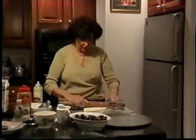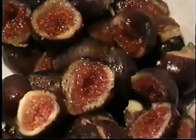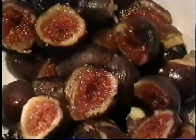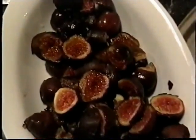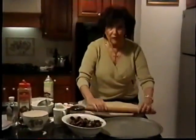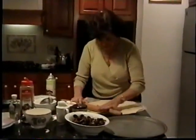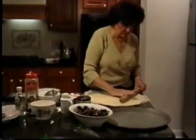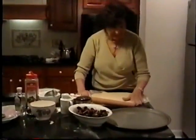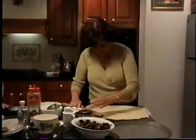I'm gonna roll a big circle. That's all you need, a big circle. I'm rolling this big beautiful circle. And you don't have to make it this big. You can make it a little smaller. You don't have to use as many figs as I'm using. But see that I got them from my son's yard. My son Eddie, he loves his figs.